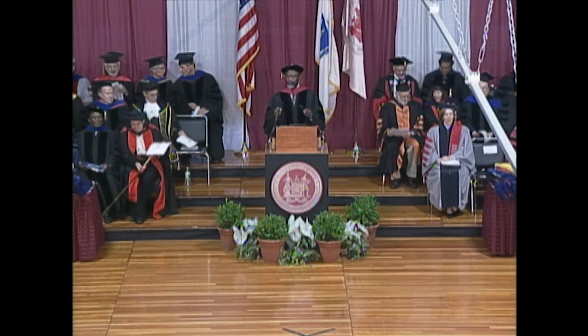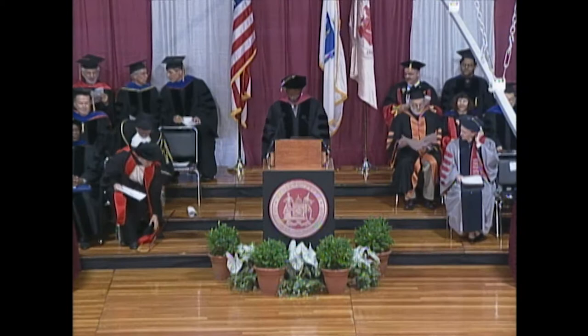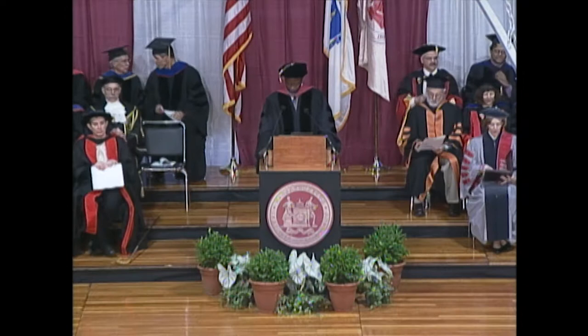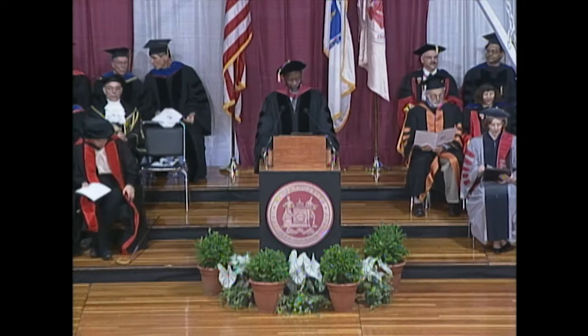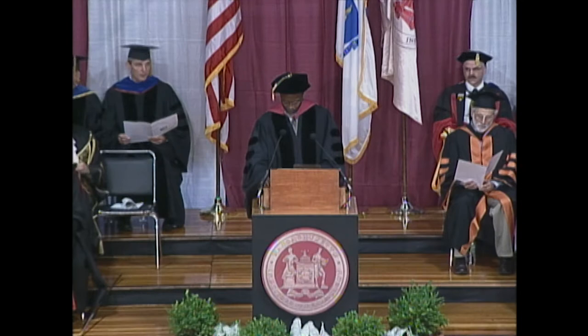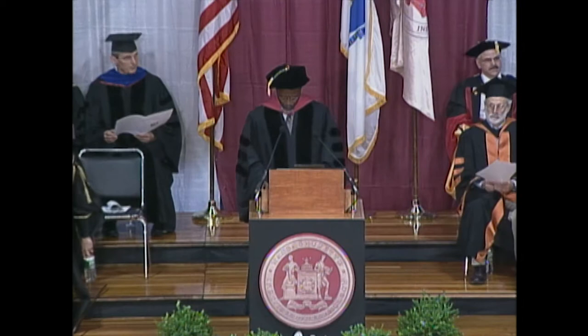Good afternoon and welcome to the annual hooding ceremony celebrating the commencement of this year's doctoral recipients. As in other parts of commencement, our emphasis this afternoon is on beginnings and on the empowering value of education. To the graduates, today MIT faculty invest you with the ceremonial hood that symbolizes your membership in the Academy, that select group of men and women who have earned the highest of academic degrees.